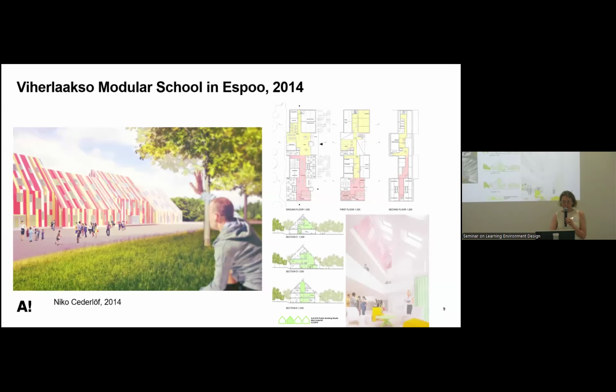And this was another project of the same assignment, a modular school building which could be transferred to another place. Nico Sedelöf did a kind of tent of steel roof and walls, and in that tent there were rectangular containers with education spaces. This is quite typical in Finland, that schools need to stay in these kinds of temporary modular school buildings during indoor air renovations, or when the schools are not in use.